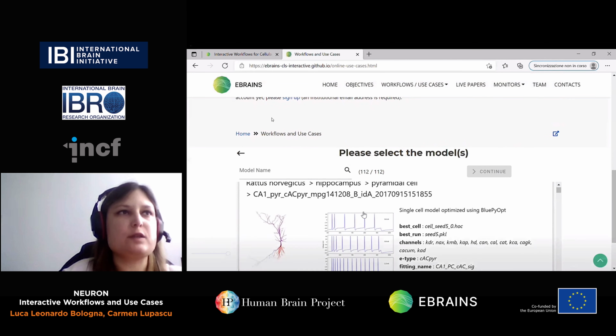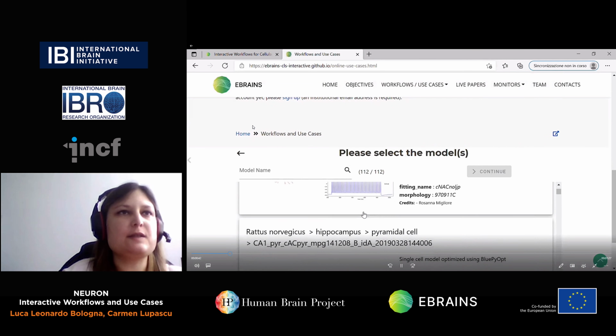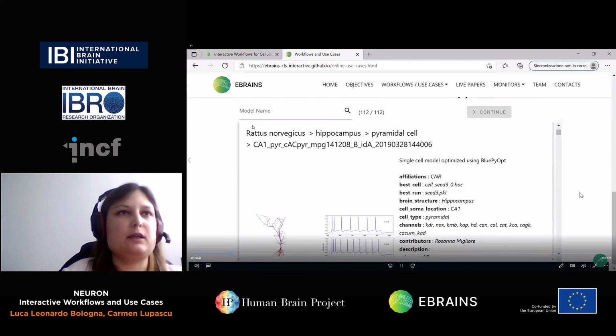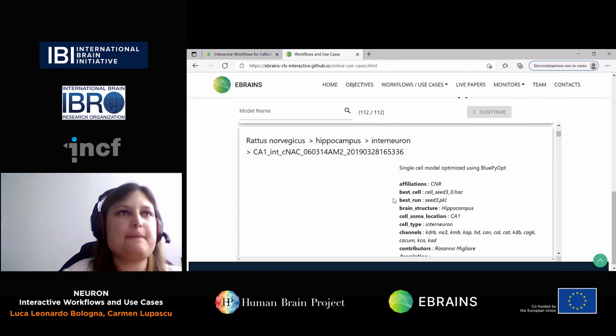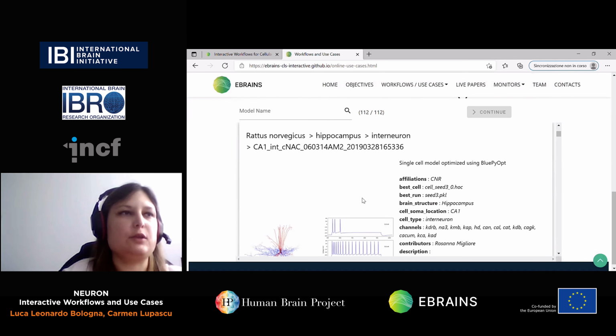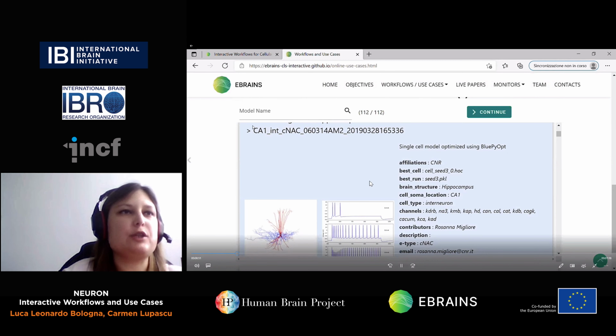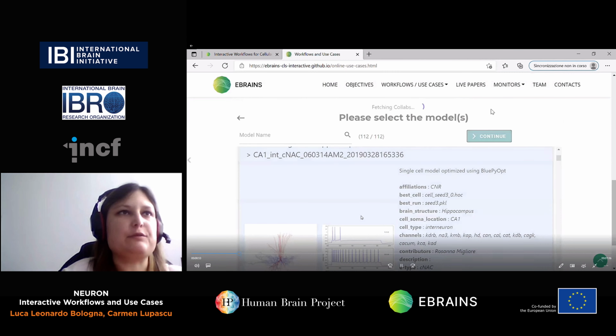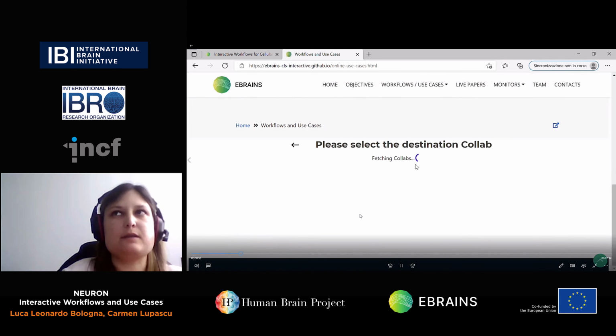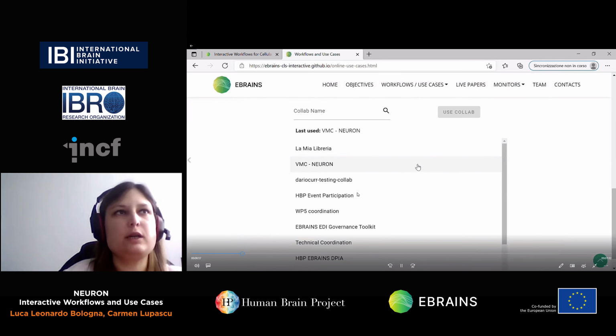We can choose a model from the model list. So you can see, based on the morphology and the synaptic traces, what's the best model to be chosen for your plasticity model.